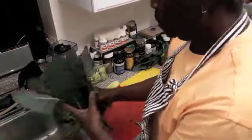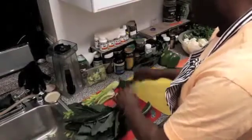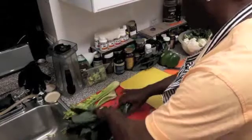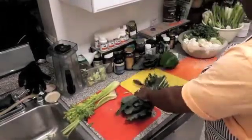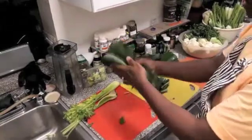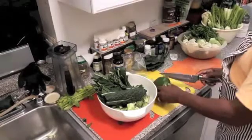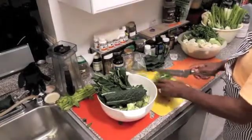And then what I do is I line up all the kale stalks, put them in a line, because the stalks, like I said, and all the vegetables contain the most juice. And I'll just cut the stalks off about there, I need to leave. And there you have it. So, except for the pepper, we're prepared. I'm pretty much prepared to start juicing.